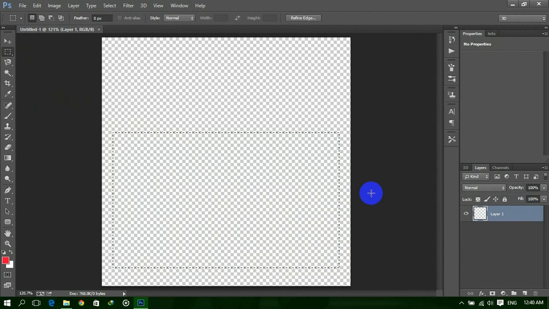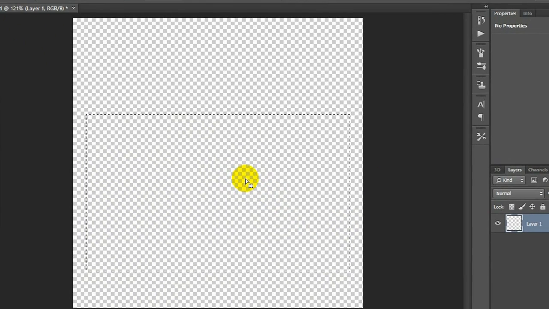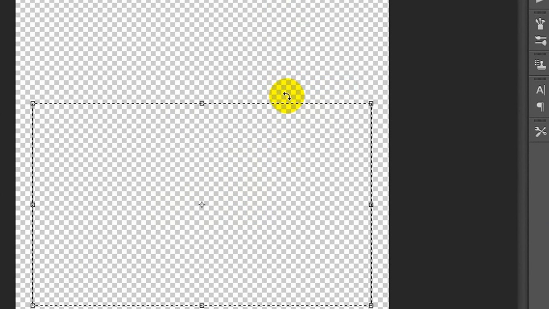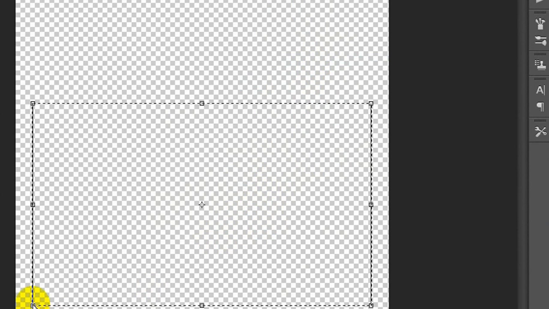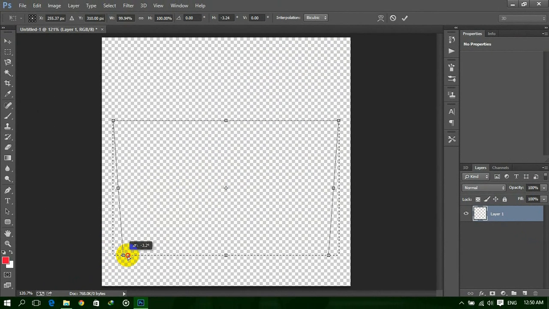I move it a little bit up using the up arrow key. Now right click and select Transform Selection. Again right click and select Perspective, select this corner and drag it to the middle.